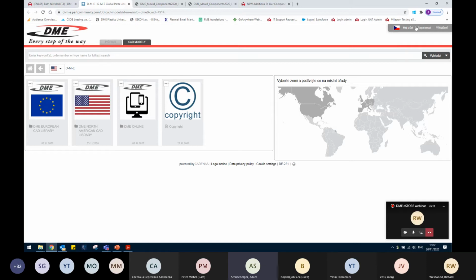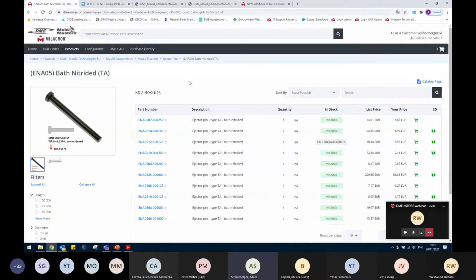For that, you would need to do a single registration to be able to play with it, and then your login credentials are going to be stored. But you can also find all the parts in here. Then we will jump straight in. I think we can have the configurator at the very last because it's interesting.